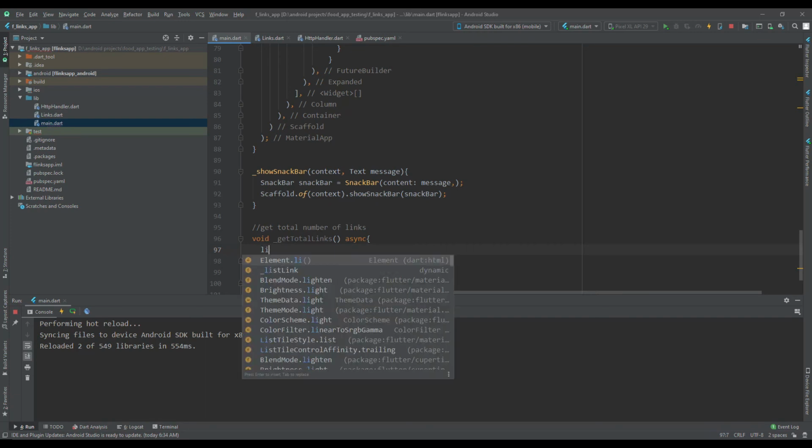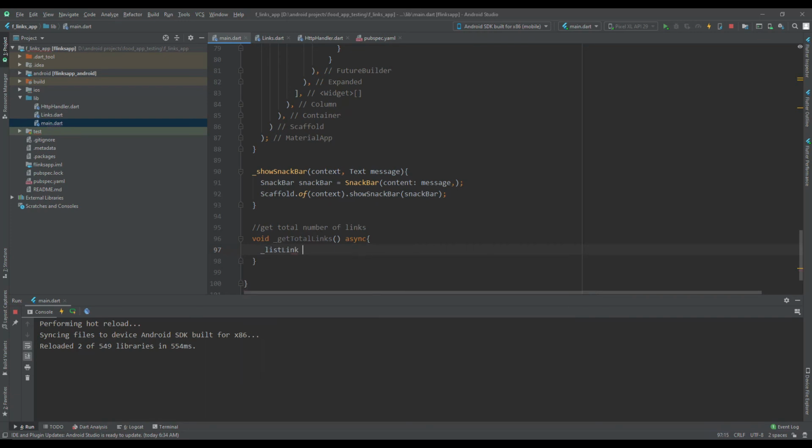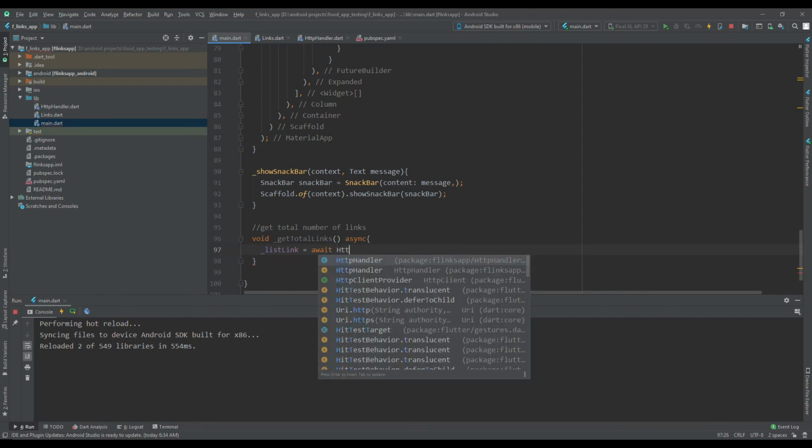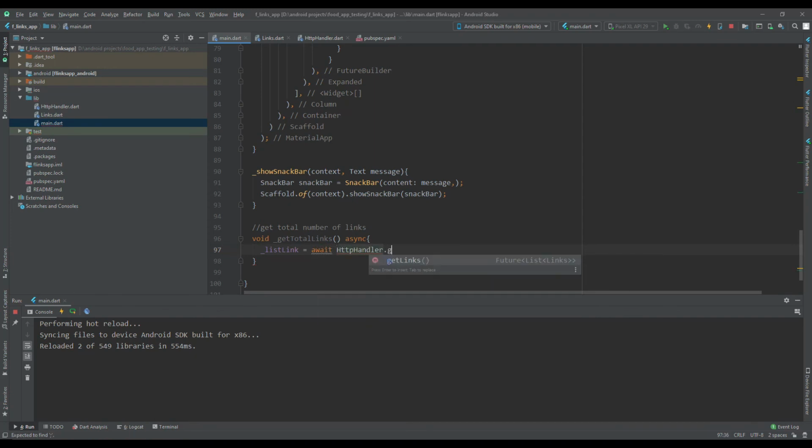So here, links, this is the property of this class, will be equal to await httpHandler.getLinks. First here, we're going to wait until this function finishes the process of fetching data. Then the links will be assigned to this property of this class.